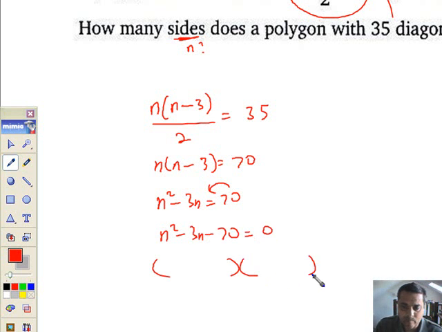We can factorize it as follows. Let's see if I can do this with my head. I'm sure it can be done easily. Yeah, 10, 7. So n and n, 10 and 7. 7 times 10 makes 70, and 7 and 10 will give me a difference of 3. That will give me minus 3n. Let's just check it. n squared minus 10n plus 7n takes me up to minus 3n, and 7 times minus 10 is minus 70. That's perfectly correct.